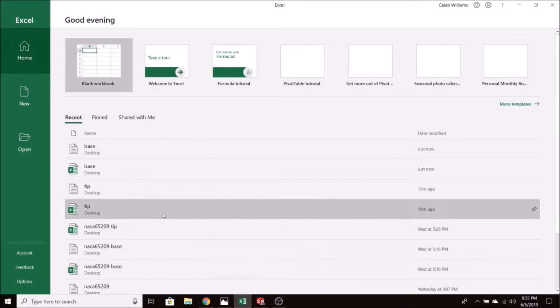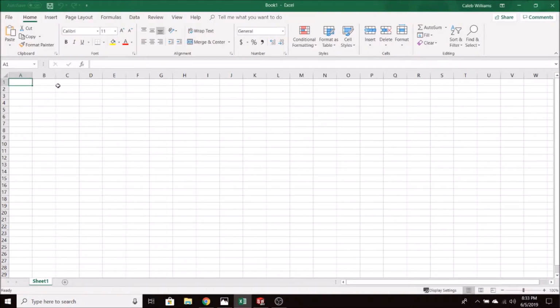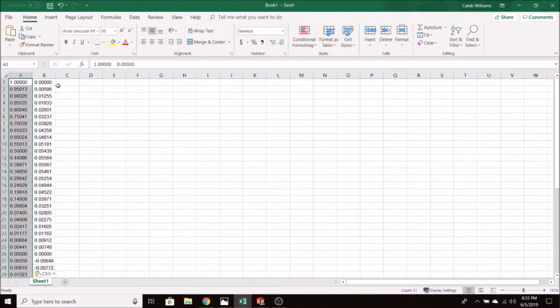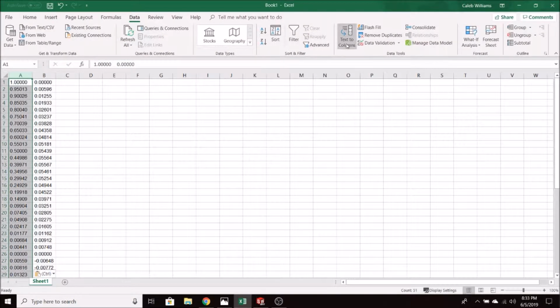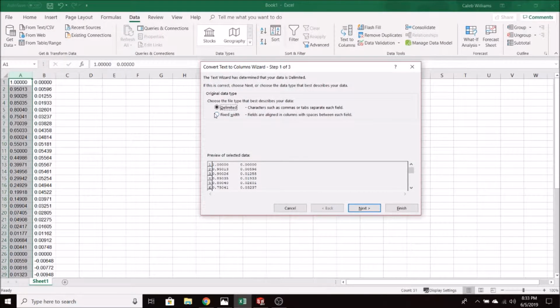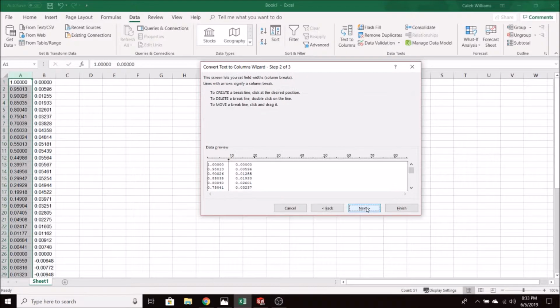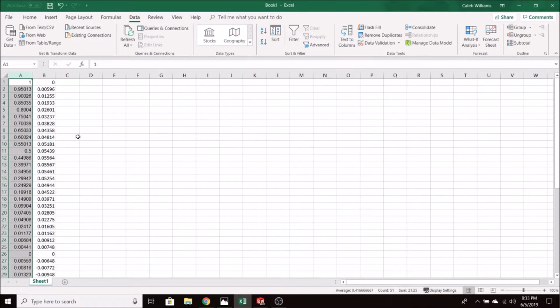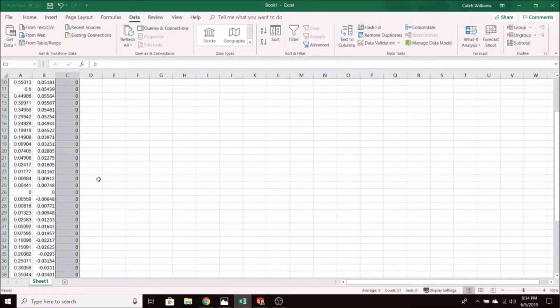Then open up an Excel workbook and paste it right in. You'll notice that our data isn't actually in two columns, it's all in one. So highlight the first column and go to Data, Text to Columns, and make sure you click Fixed Width, and Next, Next, and Finish. This will separate our data apart, and then enter a 0 in the C column. This is for our Z coordinate, and then double click to populate all the way down.